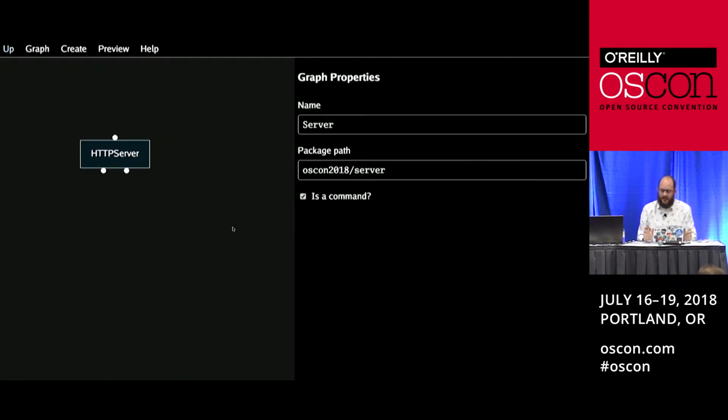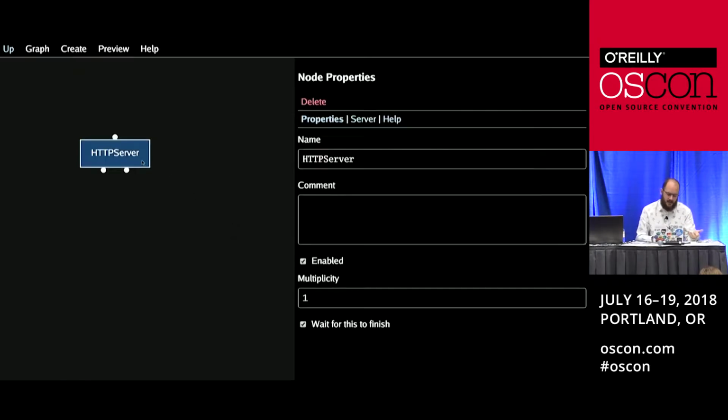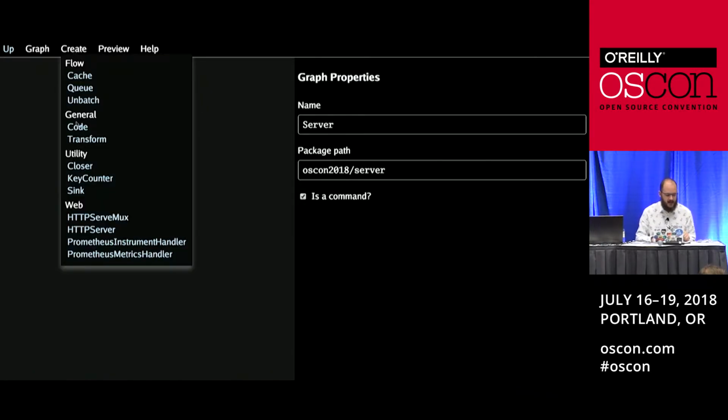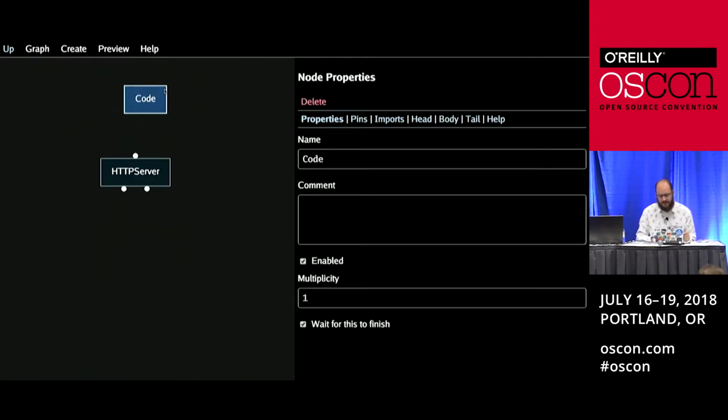Right, so my approach is trying to blend some of these prefabricated components, like an HTTP server here. This has some bits in it that open the network socket and listen for HTTP connections, and marry that with bring your own code. So let me type some code somewhere that does what I want it to do. I did lie when I said that this was a complete server. It's not. First off, I need to actually send it a little bit of configuration.